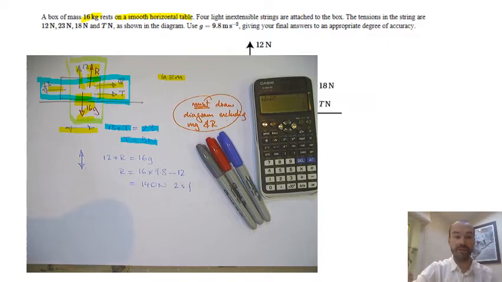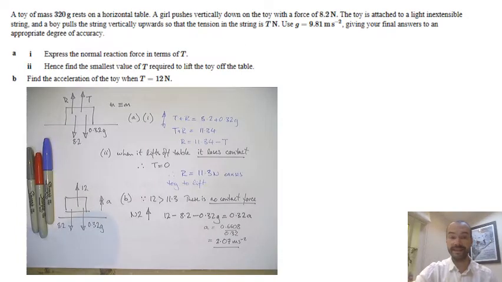Anyway, when we balance the forces upwards, we get the 2 upward forces balance the downward force. Use 9.8 in this question and you get 140 newtons to 2 sig fig. Why 2 sig fig? Everything in the question is 2 sig fig, isn't it? There's no inconsistency in anything they use. Even g is 2 sig fig, so 2 sig fig is the appropriate thing. Right, the next example.